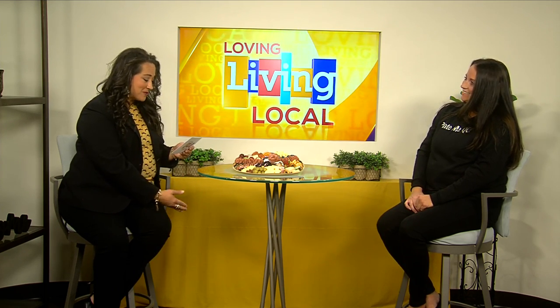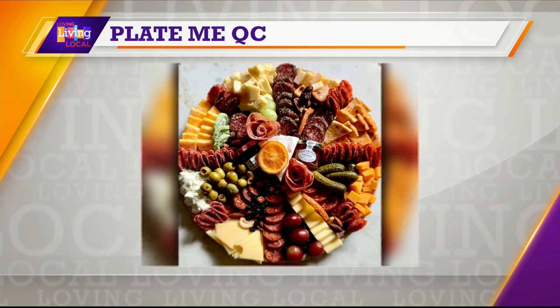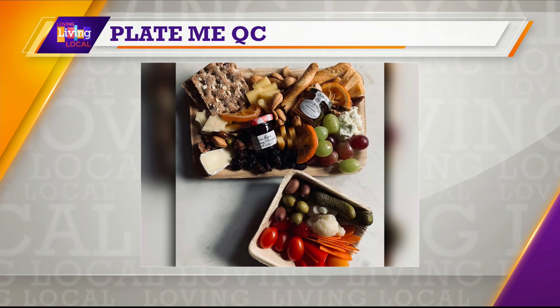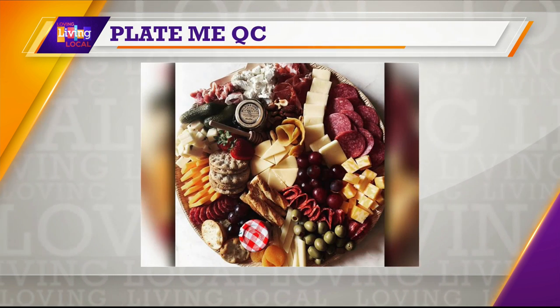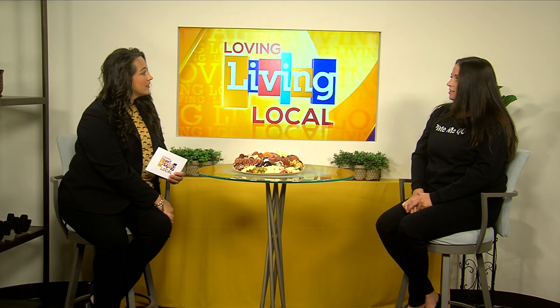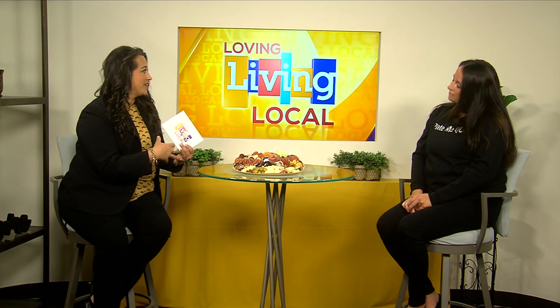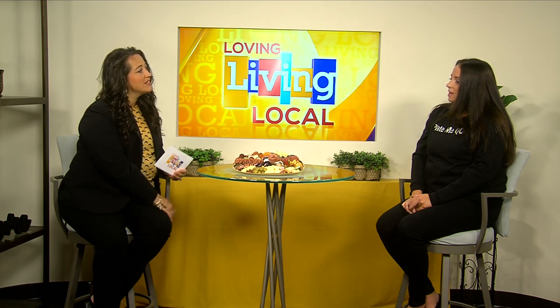If people want a pro to take over, what kinds of trays and sizes do you offer at Plate Meat QC? The trays can be somewhat time consuming, so I would love to do the work for you. The trays I use are biodegradable — you can recycle them when you're done. I really love using sustainable products whenever I can. My trays come in a few different sizes: large, medium, and small. I also do gift boxes and individual plates for a work luncheon. So you can serve large or small audiences and make it cost beneficial. I also try to use local products whenever I can, which is great for the environment too.